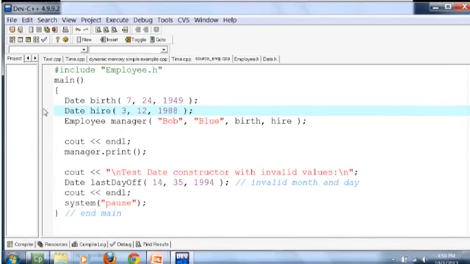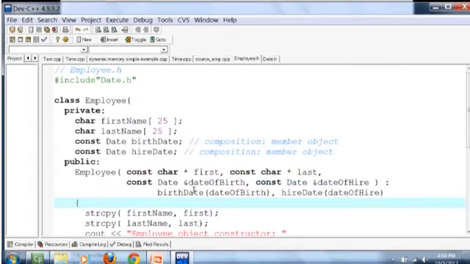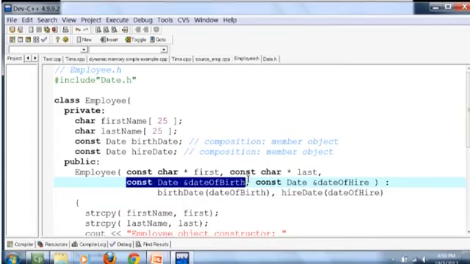We initialize it with some value, and then we create an object of manager. This is the first name, the last name, and then these are the objects we are passing, and these two objects are the objects of date class, right? And in the employee class we are getting it as a constant reference, right?